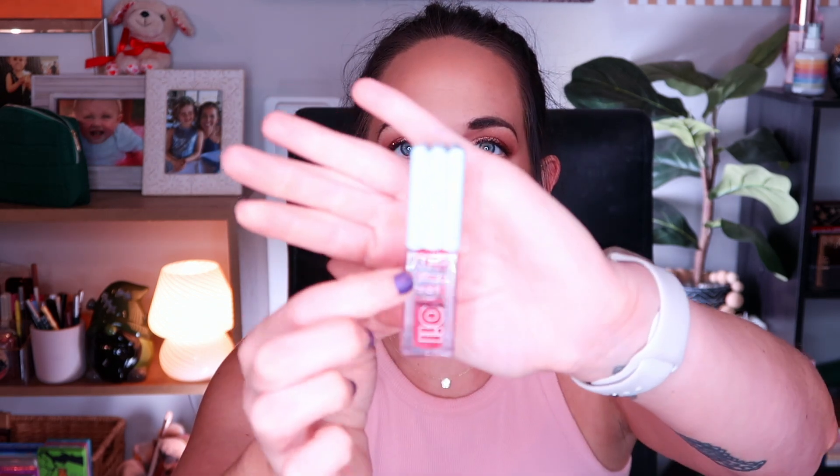Next up I have my Kosas lip oil in the shade Jaws, which I rolled in in June. When I rolled this in I had quite a bit of product left — this is one of the older lip products in my collection. I've been making slow progress; I feel like I'm about halfway through, but a lot of the product is just coating the walls so I don't know if I technically have half left. I think this will take me close to the end of the year. It's a really beautiful true blue red shade that gives the most gorgeous glossy red look. It's pigmented but not too pigmented, and I feel like with a lot of holiday looks I'll really enjoy pairing this.